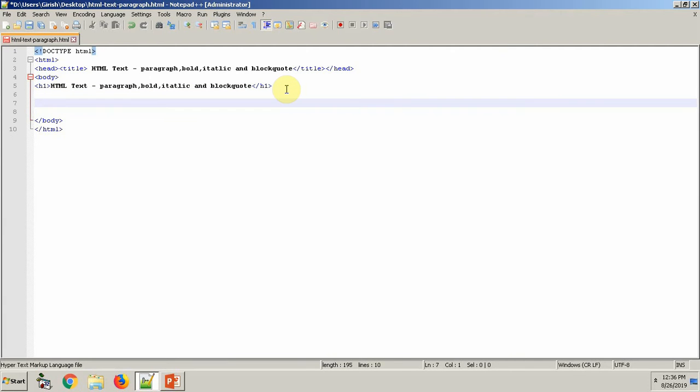I have to add some paragraphs, so I will add the p tag and write some text.